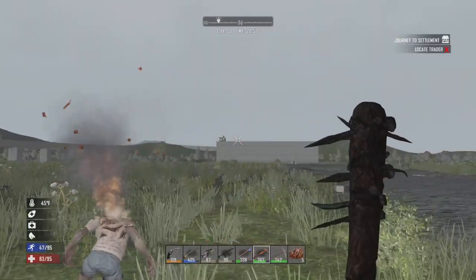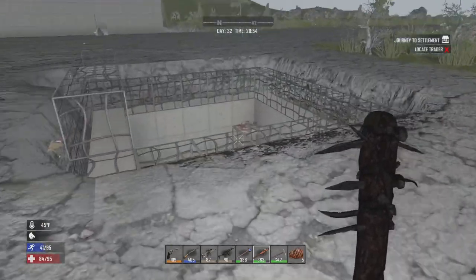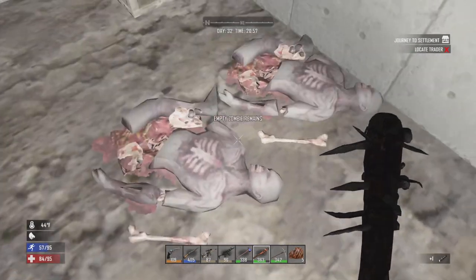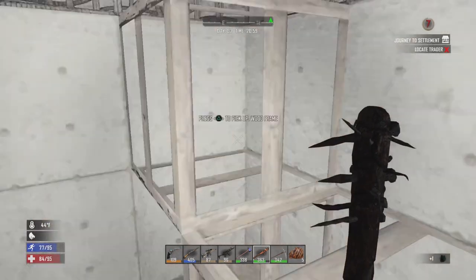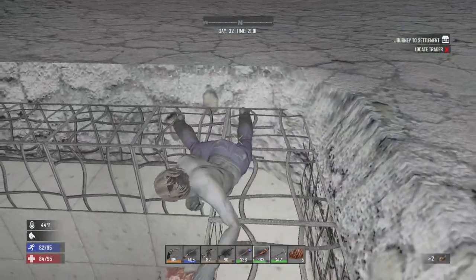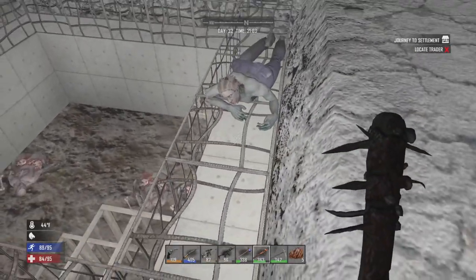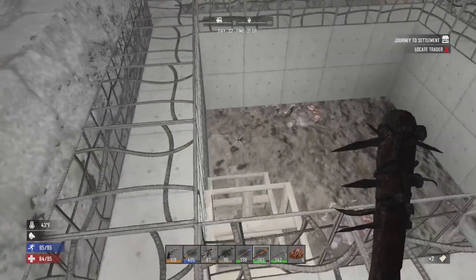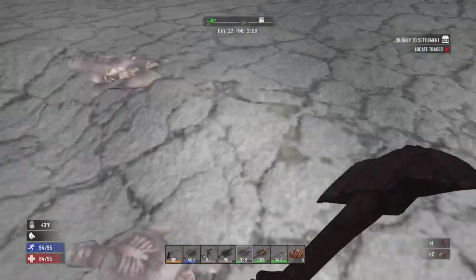Oh, boy. Ow, I'm stunned. Let's just check the screamers. Oh, one had a flashlight, and just a bandana. Alright, good thing I had bandages on me. Come here, crawler. I'm gonna have to clean some corpses out of this base here. There we go. Get off the base.